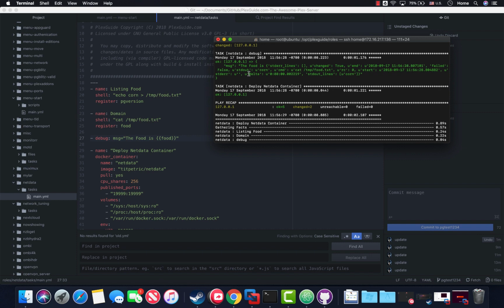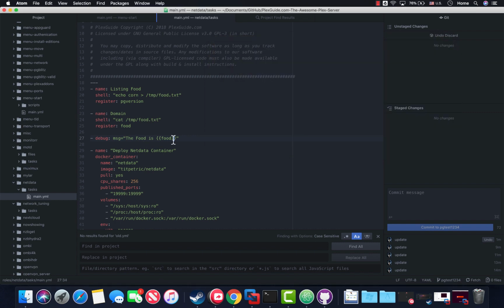So what happens is we want stdout, right? What I've learned is that if you want to find out the conditions of a file based on what you did, do this, and basically it will show you all of this. So you'll take stdout, because you see right now it's corn, right? That's what it's going to put if we put stdout there. If we put cmd there, it's going to put cat tmp food text anytime that's called up. So we're going to do stdout.